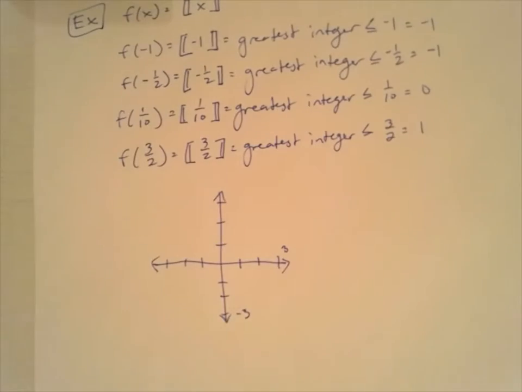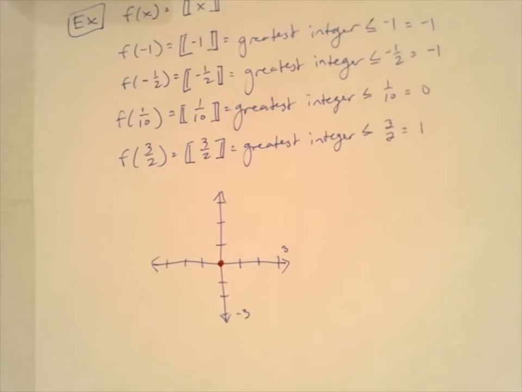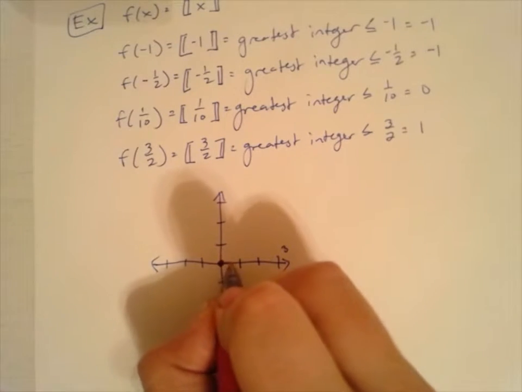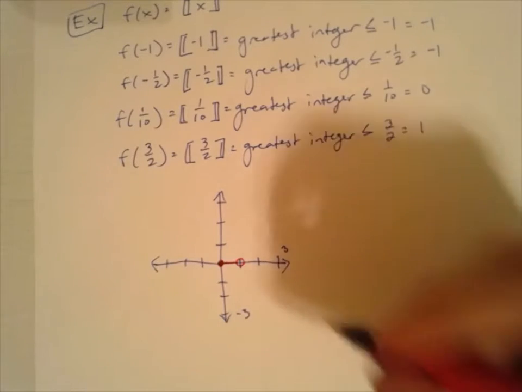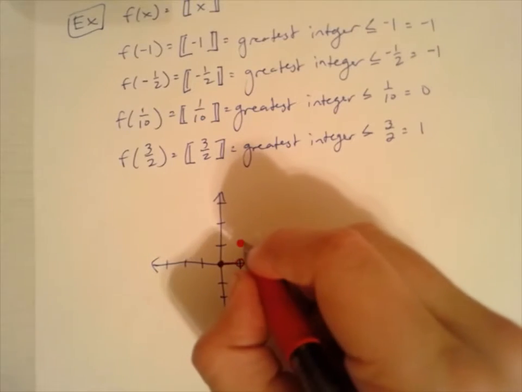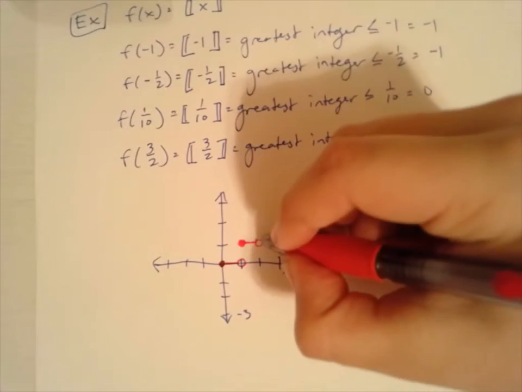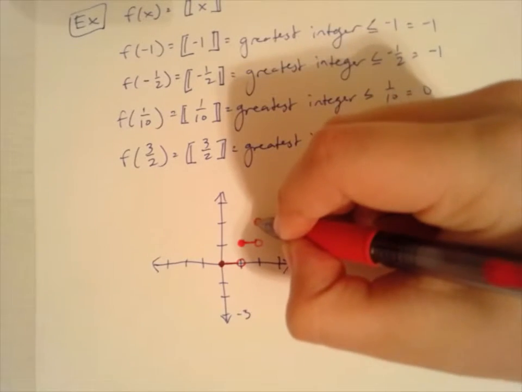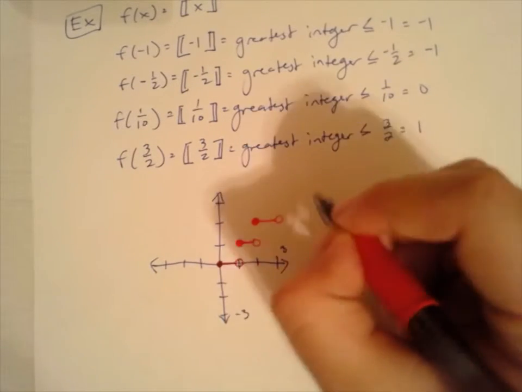What this does is, if we were to throw in, let's say, 0 into the greatest integer function, then we would start at 0, and it would still be 0 until we got to 1. And then at 1, the output, the answer, would be 1. And it would continue to be 1 for all values of x until we got to 2. And then when we're actually at 2, our y value or output would be the number 2. And it would continue to be 2 until we got to 3, and so on and so forth.